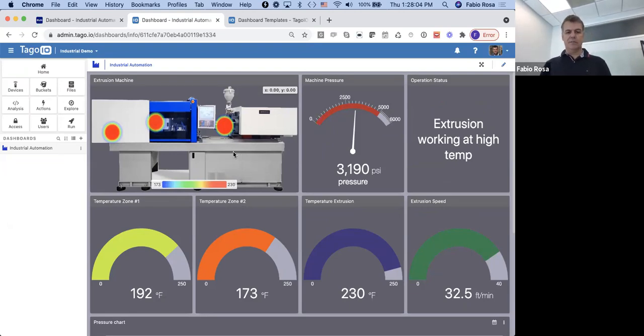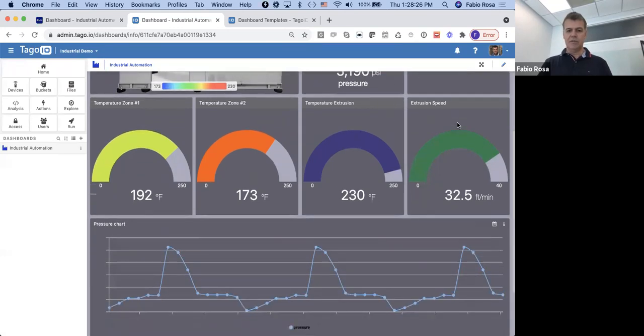Okay, but you can see that in this case, a machine that is operating, producing the material, is being monitored with 3 spots of temperature. You have here 3 zones, and you have the temperature for each one. You also have the extrusion speed in the process, the temperature of its 3 zones, and the pressure, and some stats here.